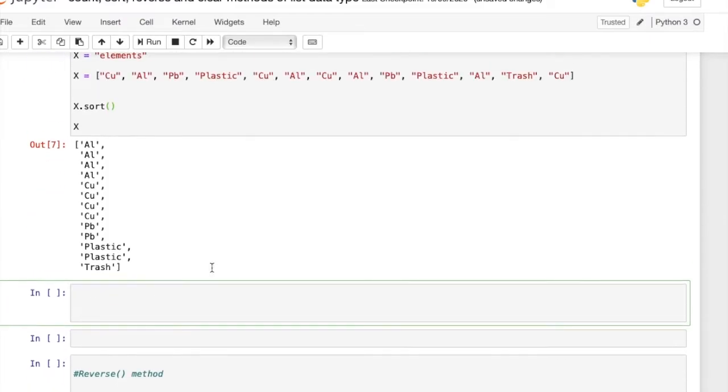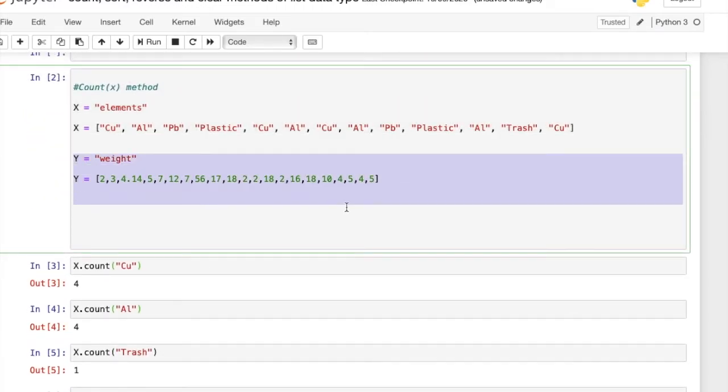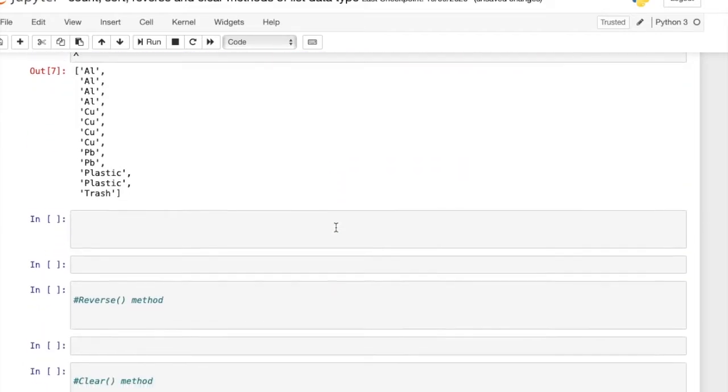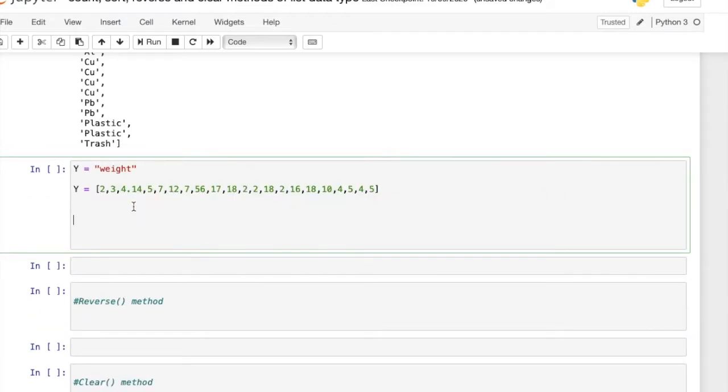Let's do this for this list, which consists of integers. I will just copy this and we see how this works.